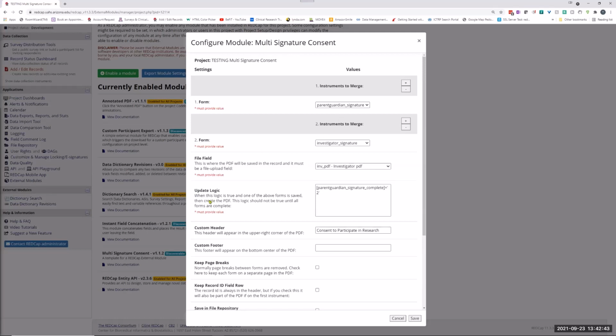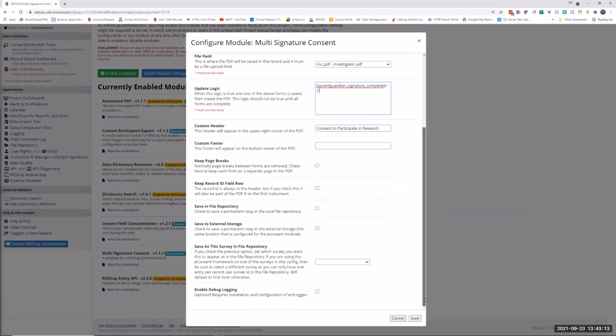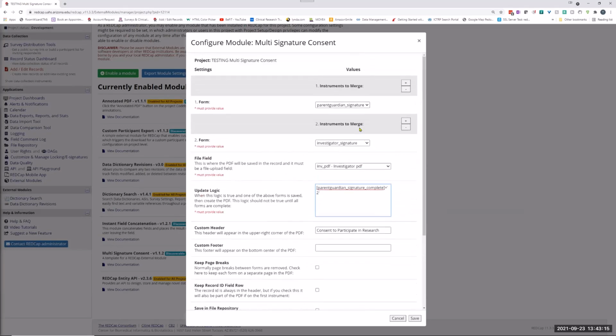This multi-signature merger takes place when the participant completes the signature of the consent. Okay, so they would go through, they would submit when everything is complete, they would see the e-consent, all of that. But this occurs and triggers these two instruments to merge. You can put a header on it, and there's other features, but I want to keep this as simple as possible. This is all it takes to make this happen.